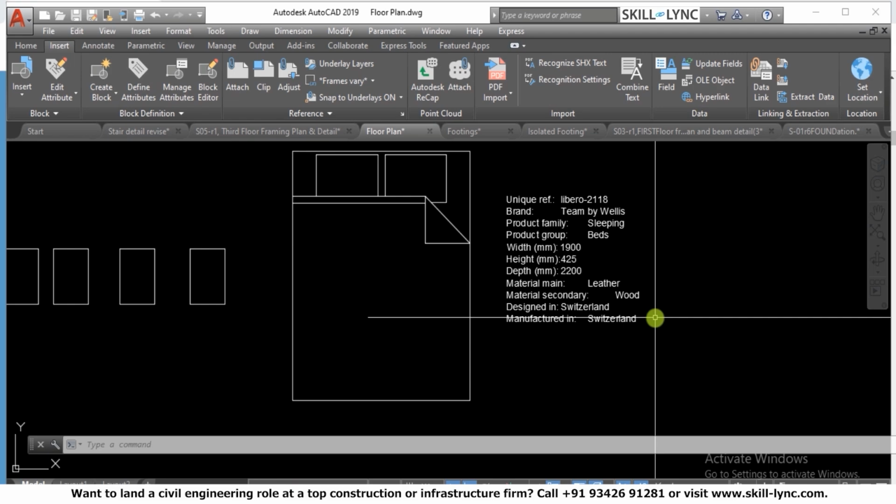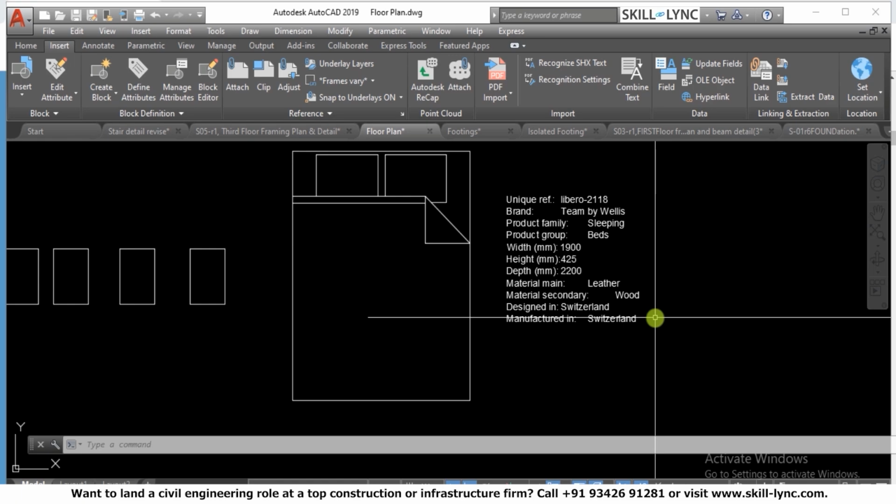In this process, I am going to create a bed which will have some attributes. We'll explain what an attribute is, how to edit the attributes, and how we can control the display of the attributes in a block. Then we will see how we can extract the data for BOQ purposes, or extract the data to an Excel sheet. So this is a process for creating BOQ and also for viewing purposes. Let's see how it works.